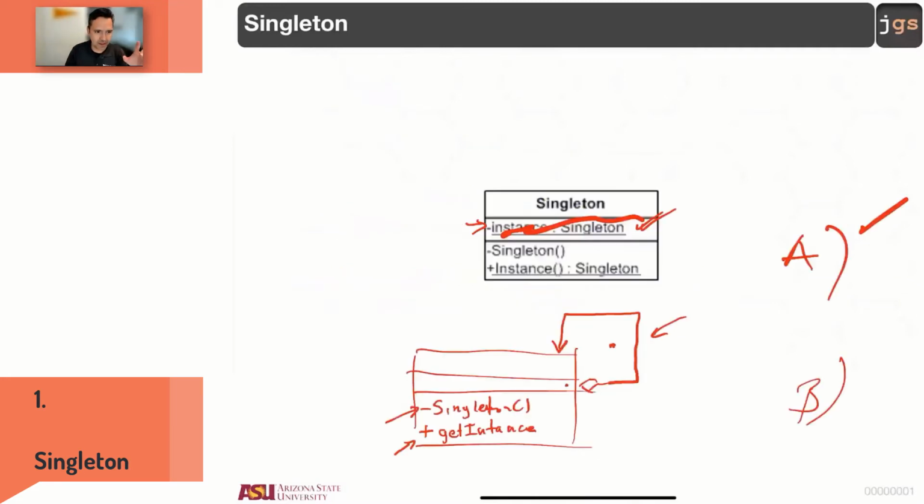This is a template. The name of the class could be professor, student, data, connection, sensor, database, whatever. The name of the class, it is not mandatory to be singleton. Singleton is a template name. You replace that name with whatever is in your problem, the class that you want to be a singleton. Singleton is a role, not the mandatory name for the class.